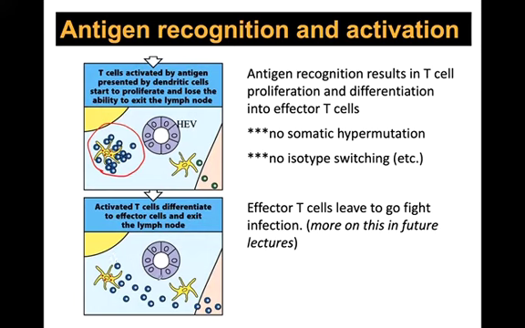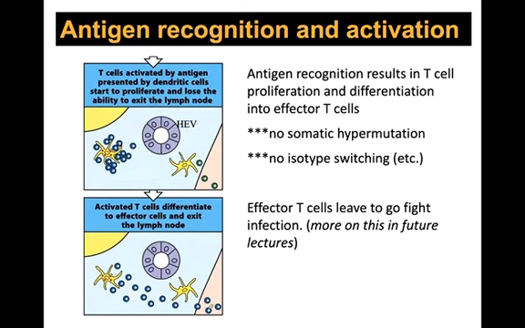Now, there's a couple of things that are wrong with this actual figure from Janeway. He has these cells moving out through the medullary sinus. Well, this is an older version. Think about that for a second. You've spent all of this effort to generate a very rapid and efficient T cell response, so you need to deploy that as rapidly as possible.